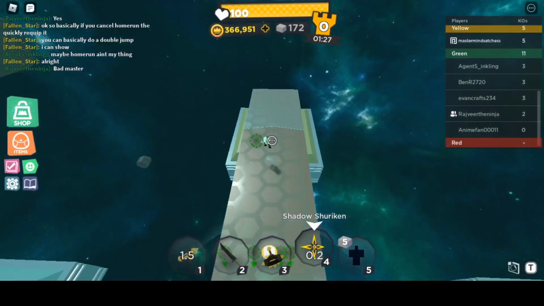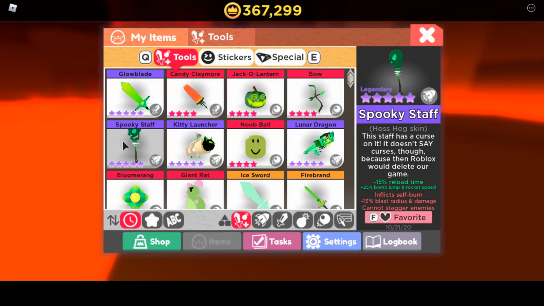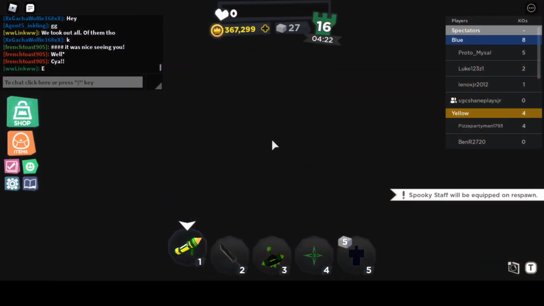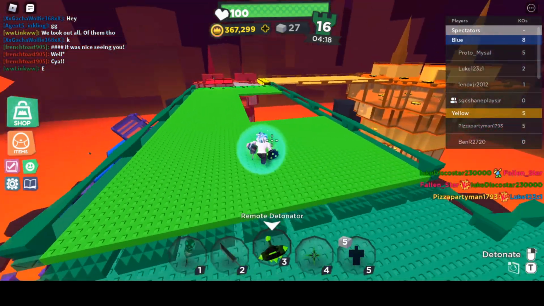Let's start off with the newest reskins and weapons. Coming up number 1, the Spooky Staff. The Spooky Staff is a reskin of the Hosshog weapon. It costs 10k. While we're at the Hosshog, we might as well go over its nerf of self-burn.